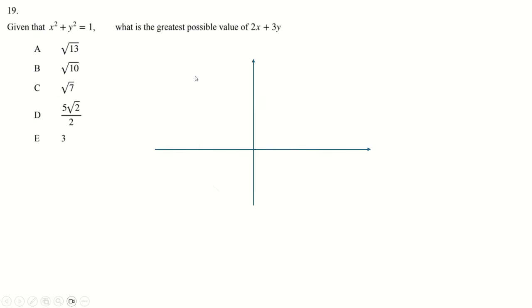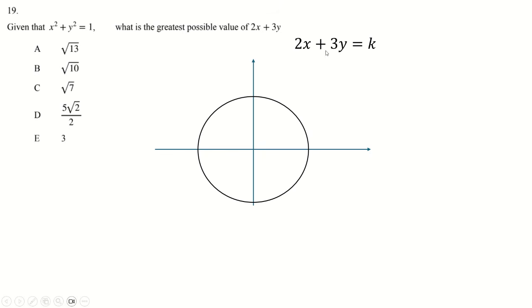19, this is a circle radius 1. Now, I forgot to look up the name of this. In Decision somewhere, there's a thing where you use a line and you kind of drag it up the picture, and I can't remember the name of the line. Someone can tell us in the comments and teach us or something. But there's a thing in Decision that you do for that. I can't remember it. Anyway, greatest possible value.